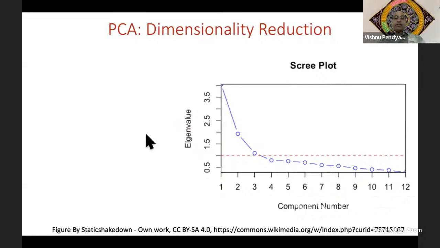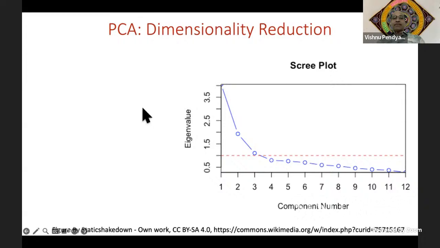So how do you determine how much variance is captured by each principal component? You come up with something called a scree plot. You can do this in Python. There's a Python package. You don't have to sweat about it. There are different types of scree plots, but in this one the component number is given on the x-axis: PC1, PC2, PC3. And on the y-axis, you have the eigenvalues. We know that eigenvalues indicate the variance or the relative importance of the principal components.